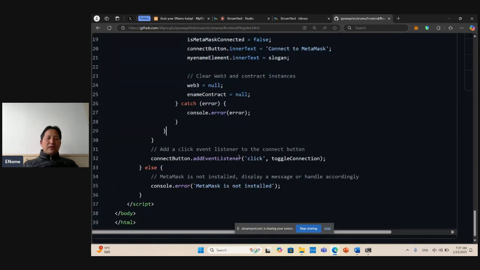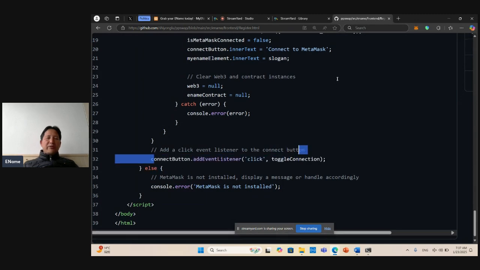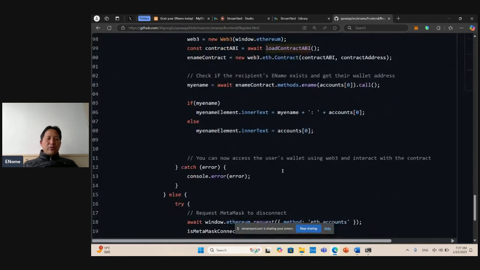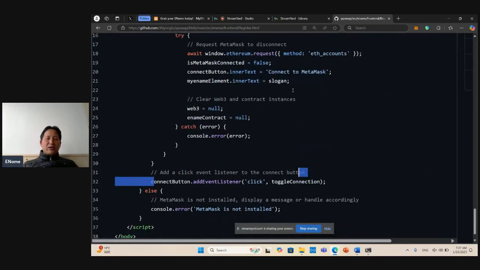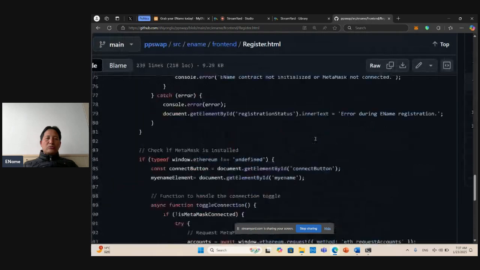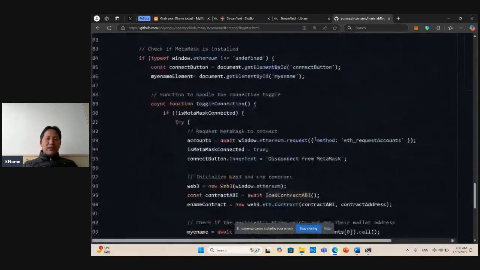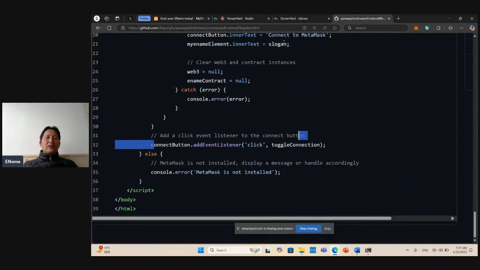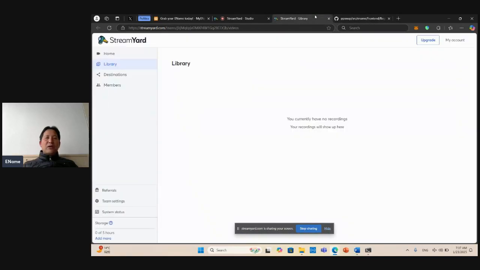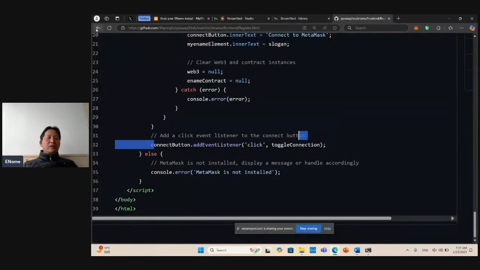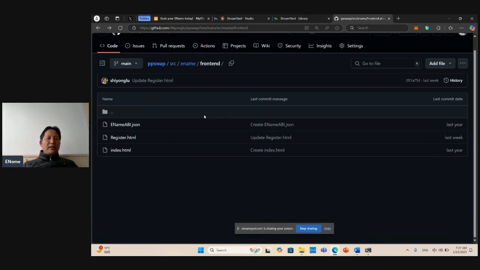One thing over here is you add this event listener to the connect button. In this way, when you click the connect button on the top, this function is going to be called. So we add a listener to the connect button in the beginning over here. So I think that's very much for the front end. I think the most interesting part is probably going to be the back end over here.